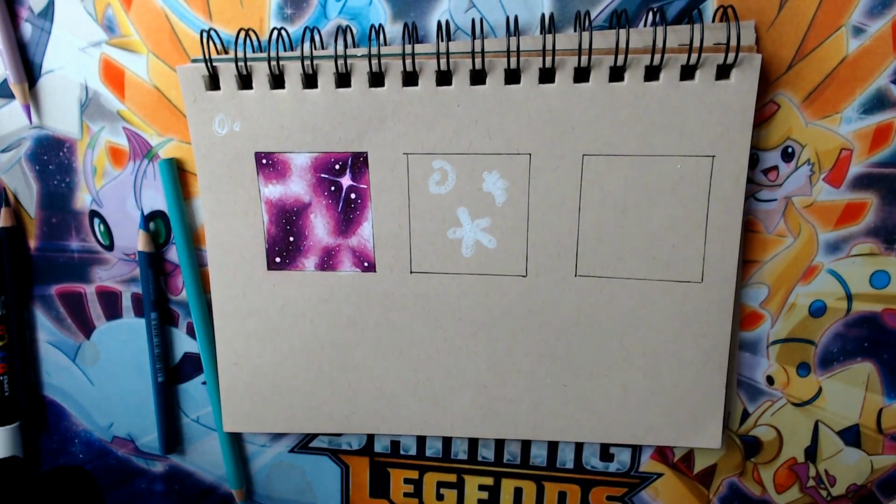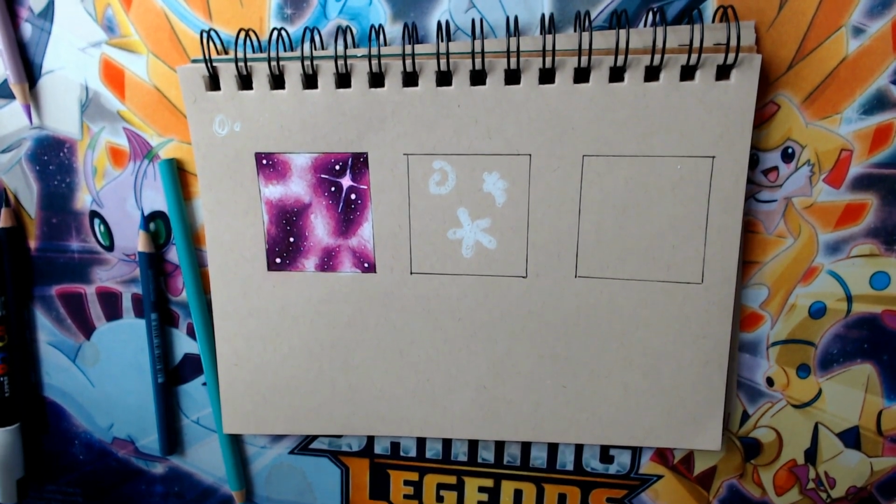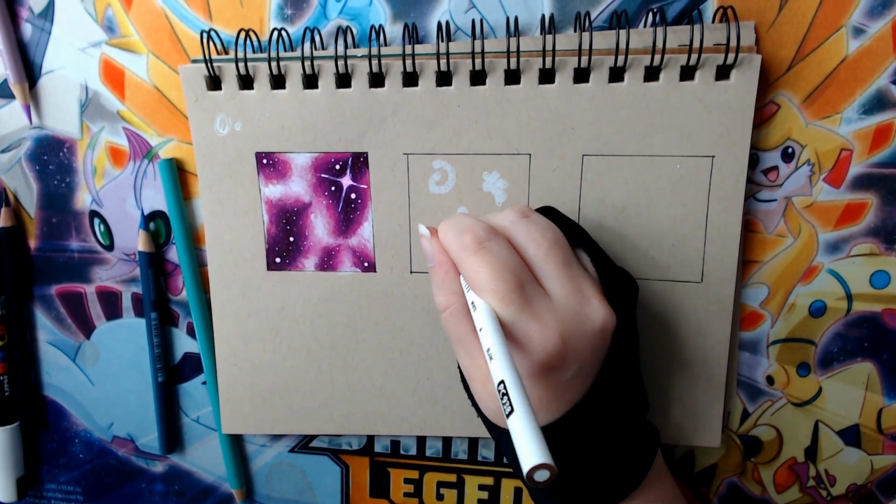This is the burnished galaxy technique, which I learnt originally from fellow artists, but I do my own cartoons on it anyway. And a lot of people use this technique, and it's pretty good.